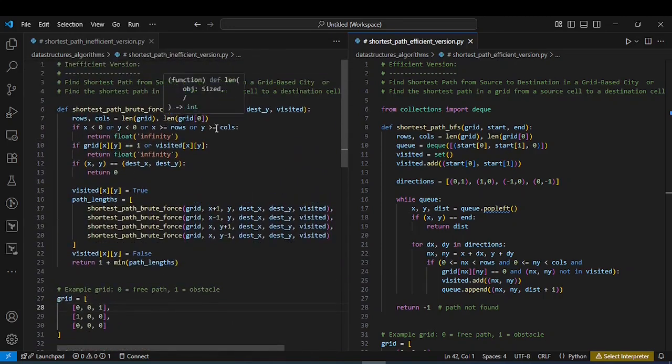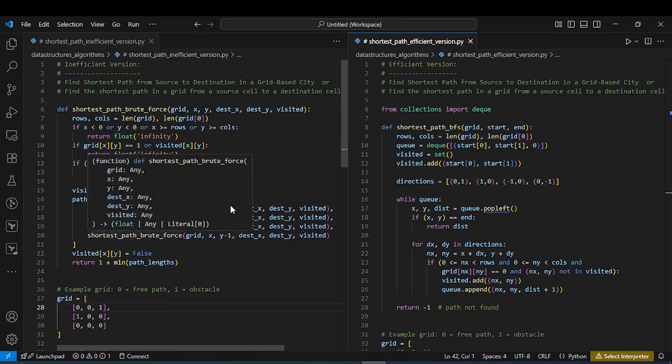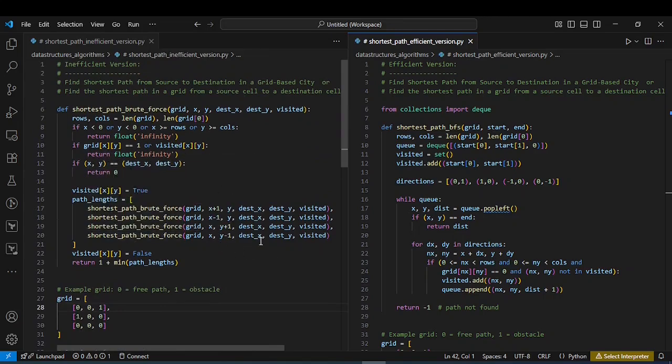This function uses recursive backtracking to explore all four directions, up, down, left, right, from the current cell, avoiding out of bound moves, obstacles, and previously visited cells.